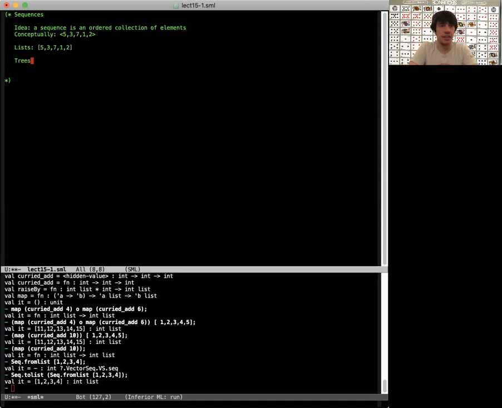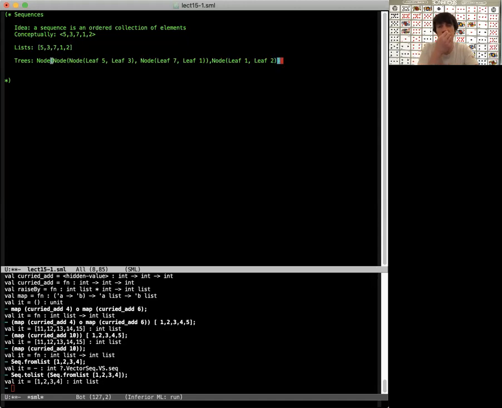We've also seen things like trees. So for example, maybe I have a node that has a node, and that inner node has a leaf with 5, and then a leaf with 3, and then next to that, there's a node that has a leaf with 7, and a leaf with 1, and all of that's inside of a node that has its other child, a node with a leaf with 1 and a leaf with 2.